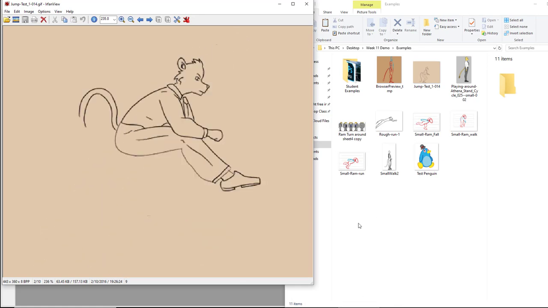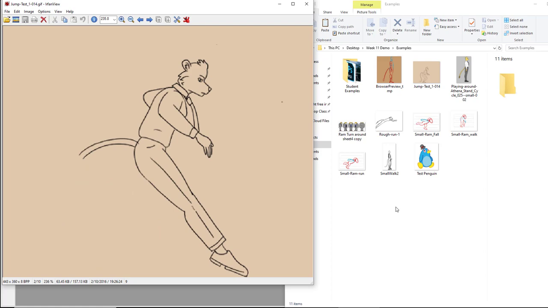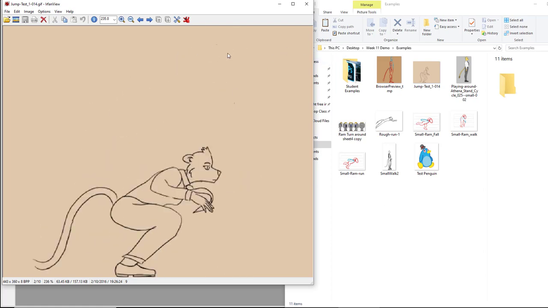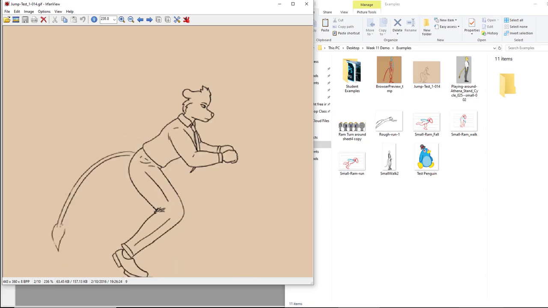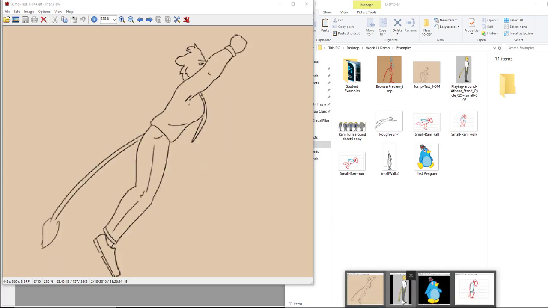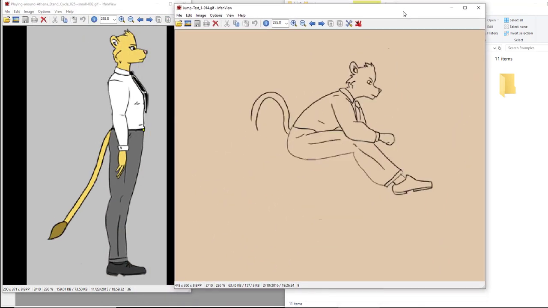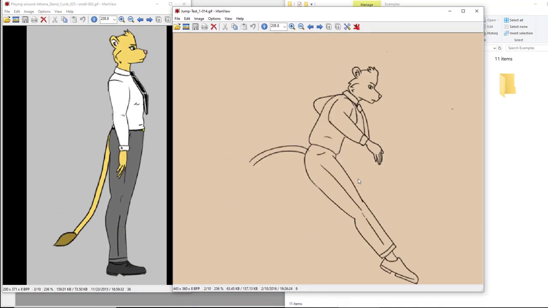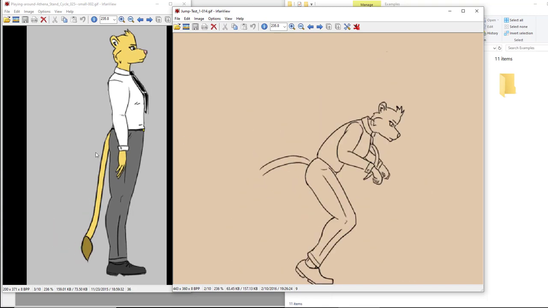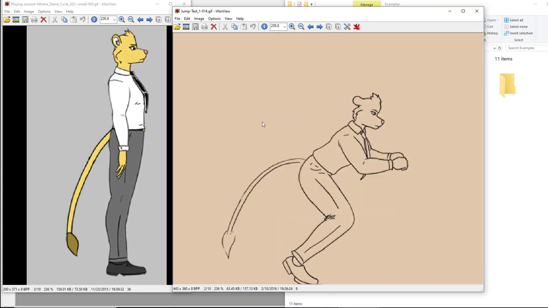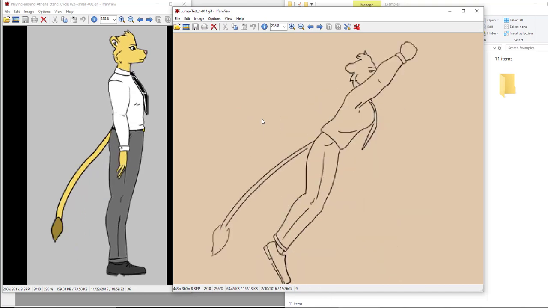I have this anthropomorphic lioness for a video game that a few people were working on a while ago. Here's her jump cycle. I have a standing cycle that went a little bit further. Here we go. These were actually designed in two different methods. In this method, it's just a hand-drawn method. In this method, we're using keyframes, and we'll get more into how that works and how to put all those together as we work through it.